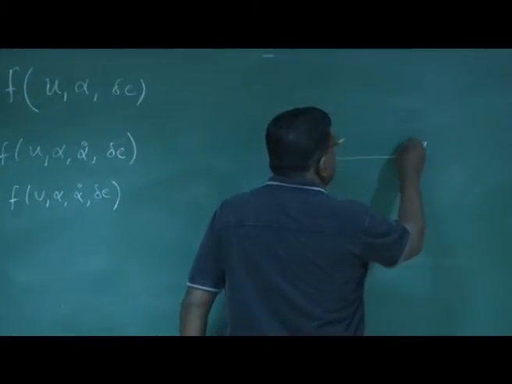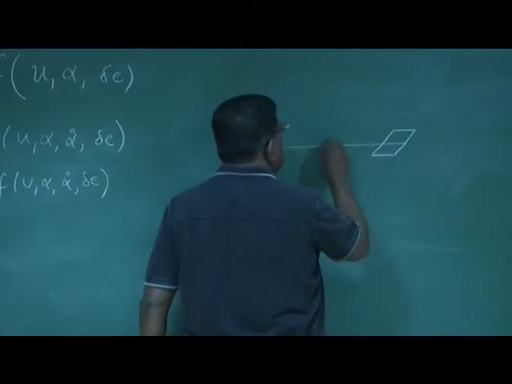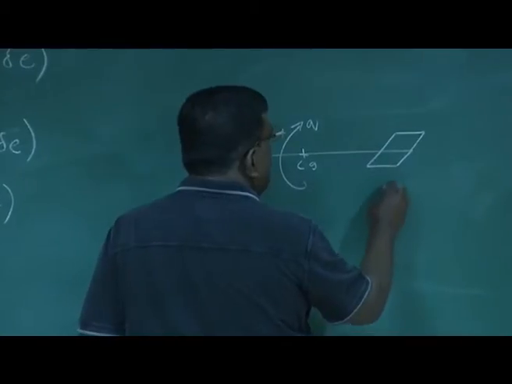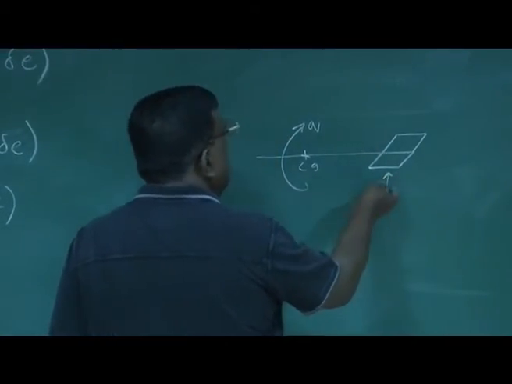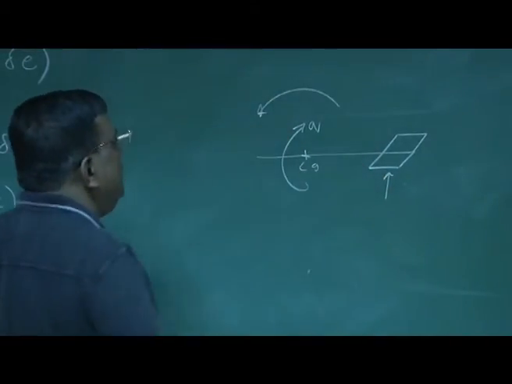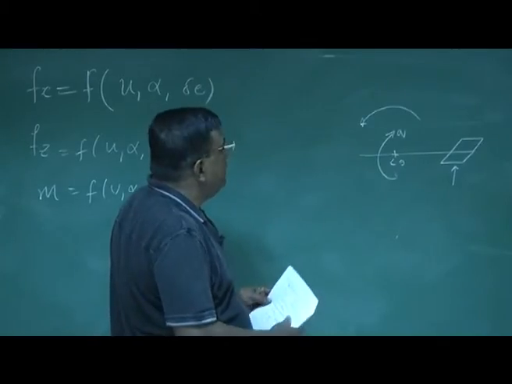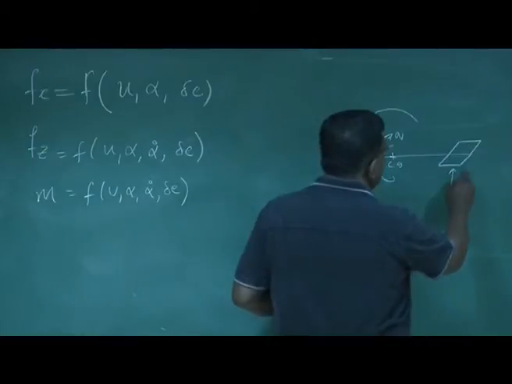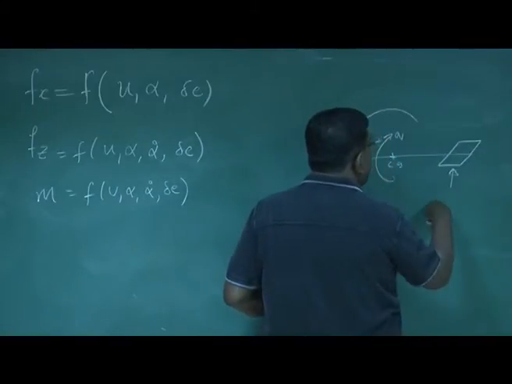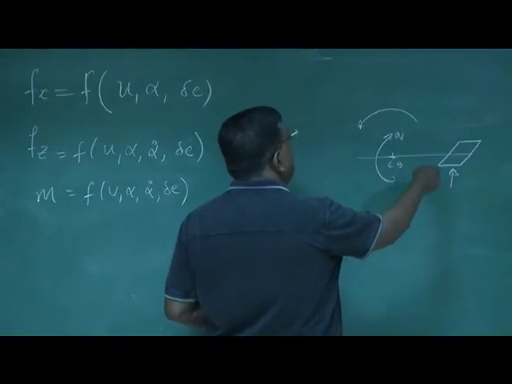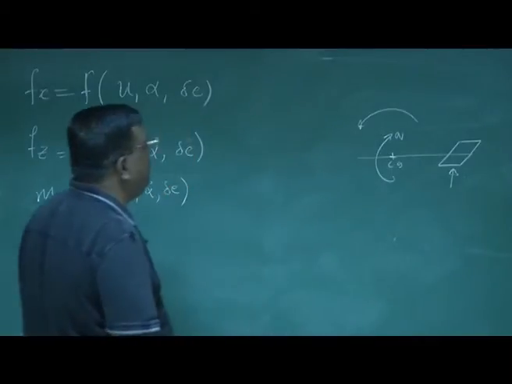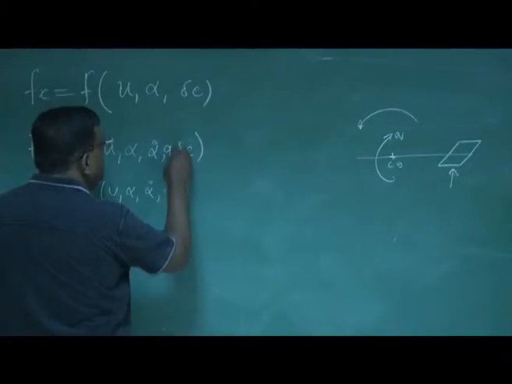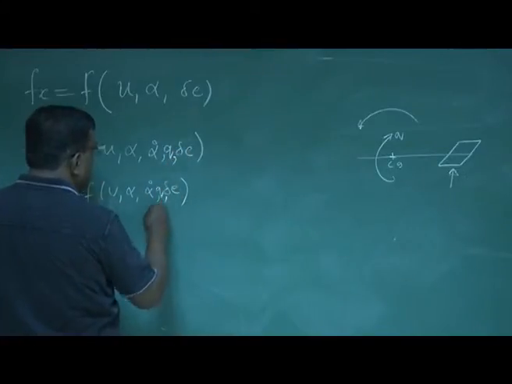That is, if I take this tail, and this is the CG, we have seen if there is a q, then relative air will come here, and that will give a moment and force. You could see that if there is a q, there will be a force experienced by the tail in the opposite direction as it goes down. So the force as well as the pitching moment will be a function of q predominantly. So I have to put q here as well as here.